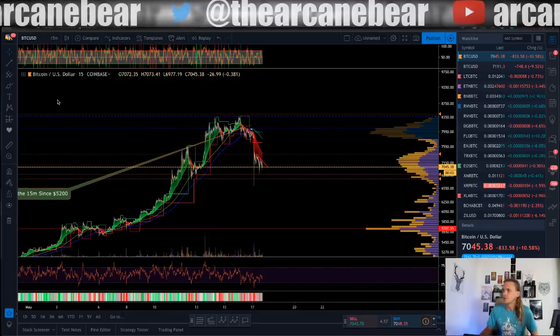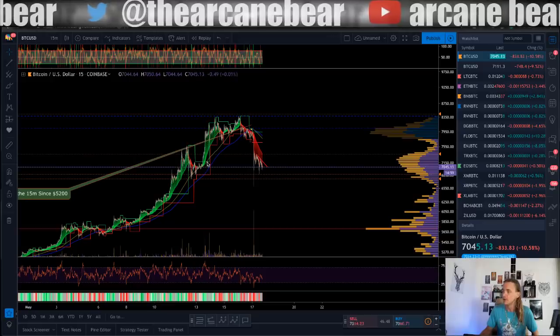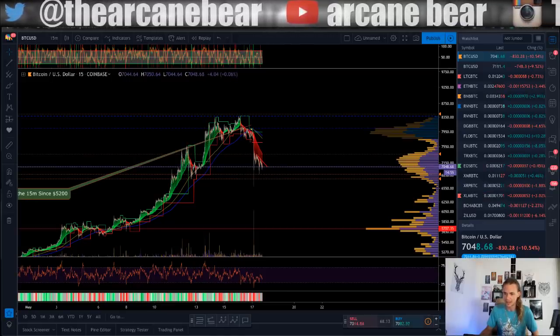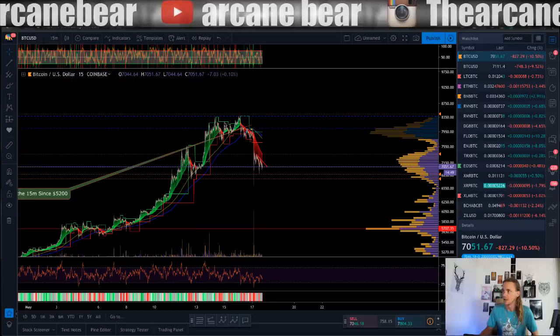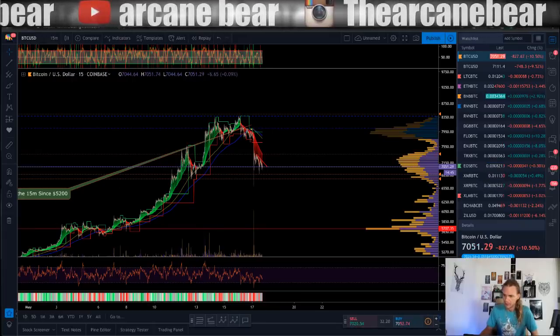Is that an inverse cup and handle? No, I would never chart a reverse cup and handle. Plus, for whoever asked that, I can't see your name right now. Please note that a cup and handle takes at least 3 weeks for that time frame to continue outwards. This is not a cup and handle in any way. It's nowhere near the length and the time frame that you would want.